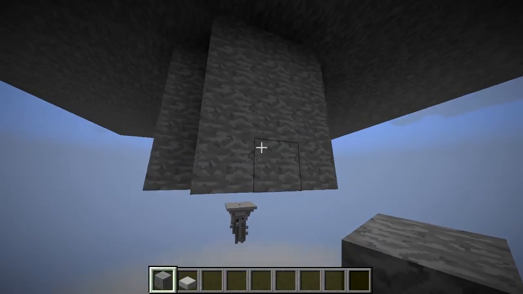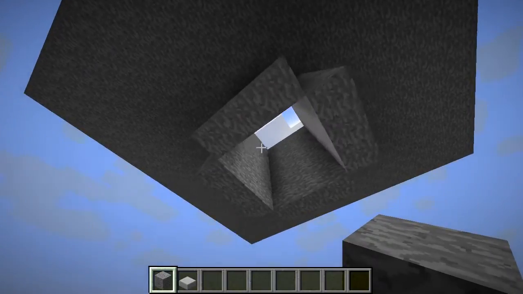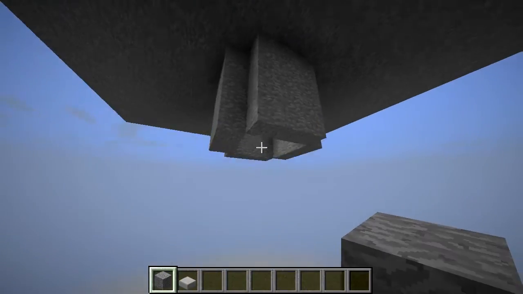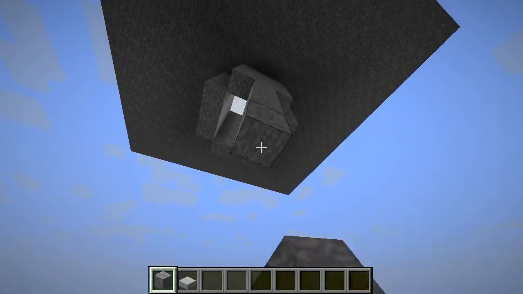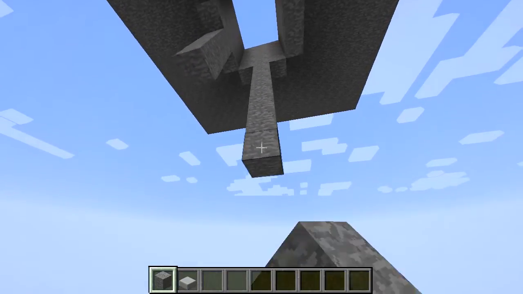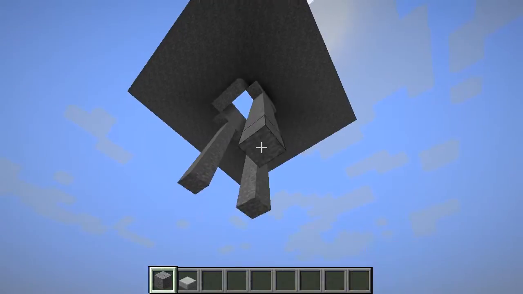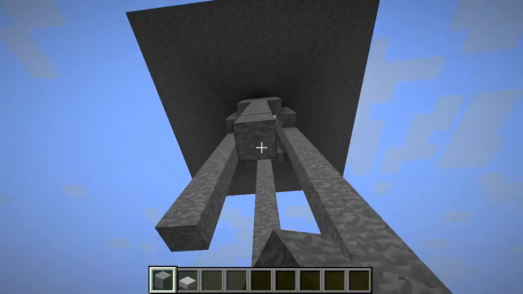Actually, before we do that, we are just going to extend the pillars around the hole in the middle to about 4, or proportional to this. Not too long, but a decent length. Now you want to extend only the middles of each of these, and these are going to be the ones that stick down from your island and give it that uneven look. Just make sure you've got at least 15 down or more.